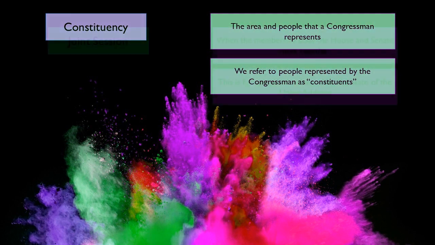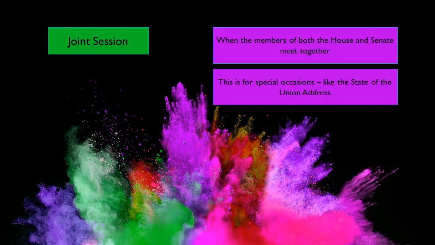All right, in addition to a session of Congress, when Congress is in session, we might have joint sessions. When we have joint sessions, this means that the members of the House and the Senate meet together. So all of the members of the Senate and the House will get together. And this is usually for very special occasions, like we'll see this during the State of the Union address. There will be a joint session of Congress. But sometimes in emergencies, we have a joint session to declare war or something like that. So it's pretty rare, but for ceremonial stuff, the House and the Senate might meet together.